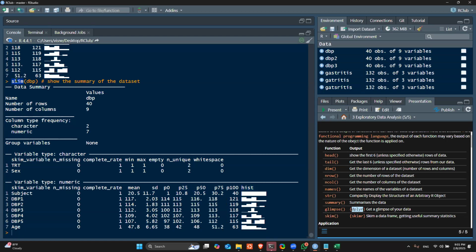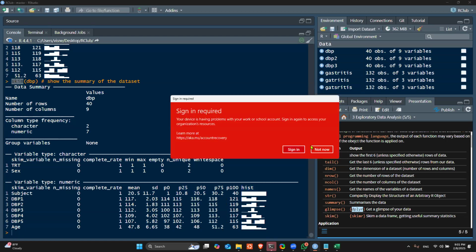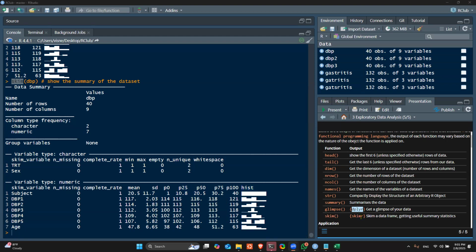The function is skim, and it is found under the package skimr, as I've specified in this table. Don't worry, the table is already describing it very well in the slide. I've even done examples in the slide. I will have examples in the script. There is no way to miss things.